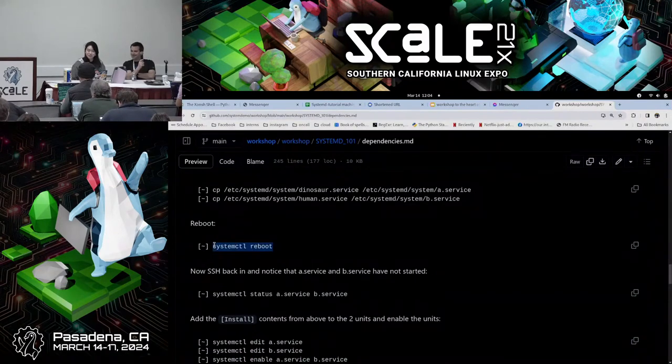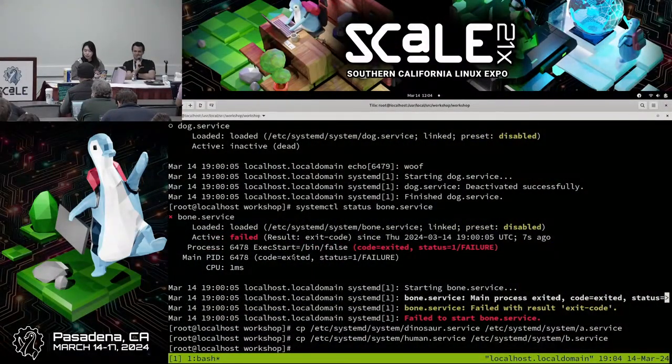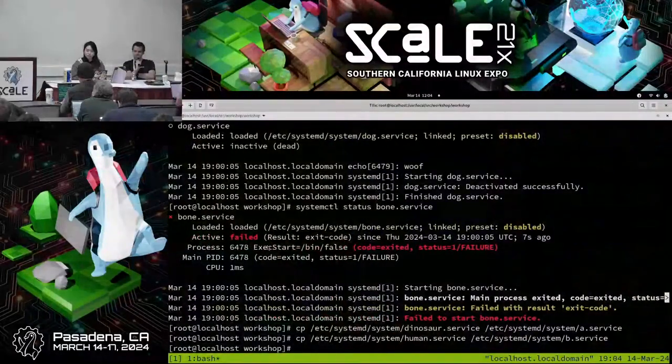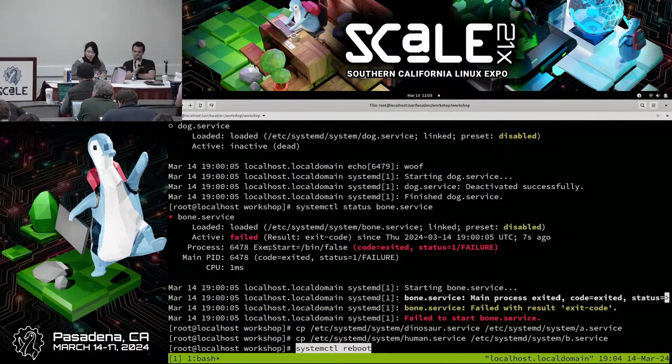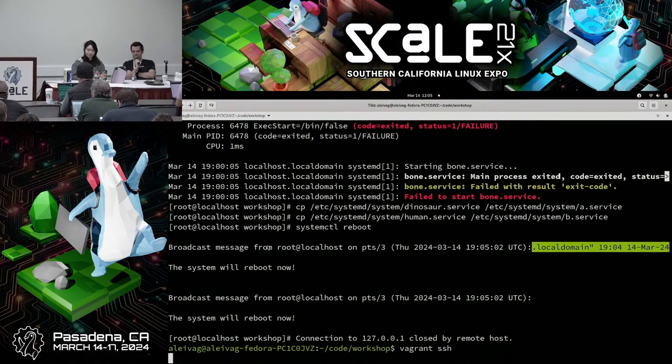All right, everyone, you'll see that I didn't actually modify and add the install at this point. The point of rebooting here is that we're going to show that both of those units did not start at boot. And while that is fast in my Vagrant machine, I don't know how long it'll take your Linode machine to come back up. I did try a restart and it takes like a minute or two.